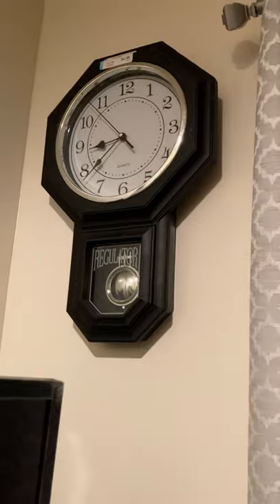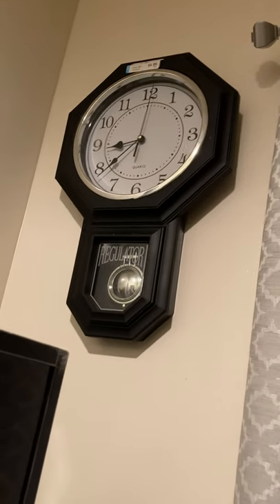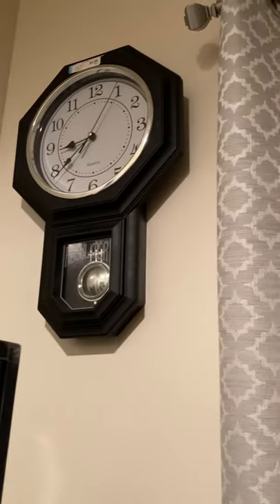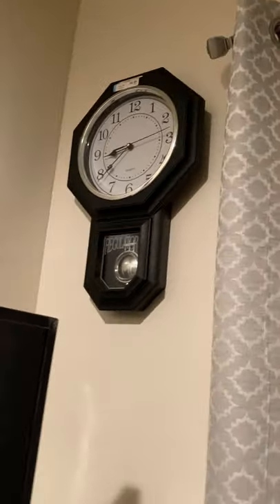Next over here is my cork regulator clock. I cannot take it down because it's too short. I got that at the Goodwill for about five bucks. Works good, but for some reason it doesn't like to stay running more than my other clock. I'm pretty sure some people have the same issue.